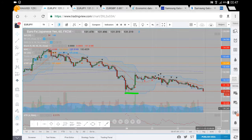31.20. Let's just make sure we've got that on there correct. We wouldn't want to get our levels mixed up here. So it's in around 31.17. Yeah, so in around 31.20, we're looking to see if we do see a bounce in prices around 31.20, possibly taking us up for a retest of 31.70, beyond which we're looking for 32.02.